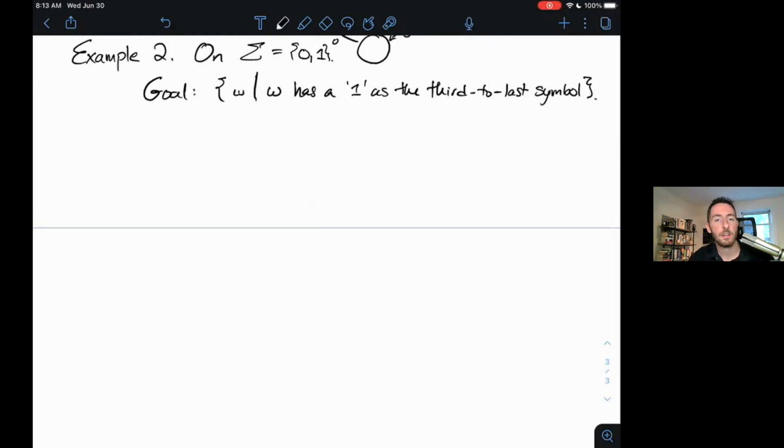So if we think about how we as humans might recognize strings in this language, one nice thing we could do is count backwards from the end of the string and look at the third character. But our DFA, our NFA, neither of them have that option because they all read characters in order. So if we wanted to write a DFA that does this, we could maybe create some sort of working memory that remembers the last 3 characters in the form of a state. But an NFA can do something a little bit simpler than that. In particular, let's start just with the DFA that recognizes any string of length 3 that starts with a 1.